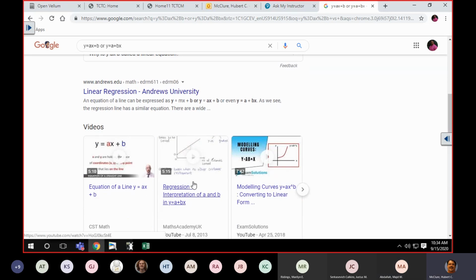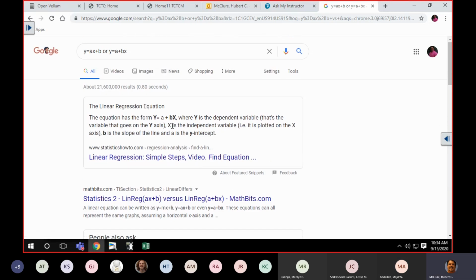You might want to look it up and see if you can find an explanation, but actually it's supposed to be y is equal to mx plus b. I don't know why in some of our math courses they start changing things from when you learned them 3 years ago. As far as I'm concerned, it's y equals mx plus b. So I don't know why the calculator changes it. Read up on this a little bit, and maybe you can find out why. If you find out why, let me know, because I've been asking for 10 years why they change it. I don't know.